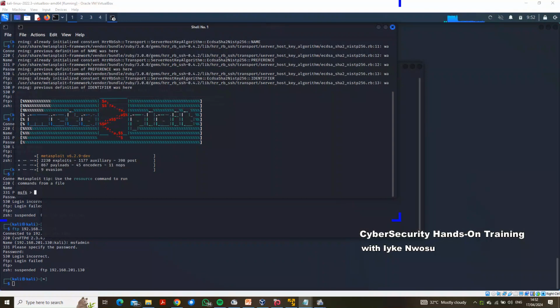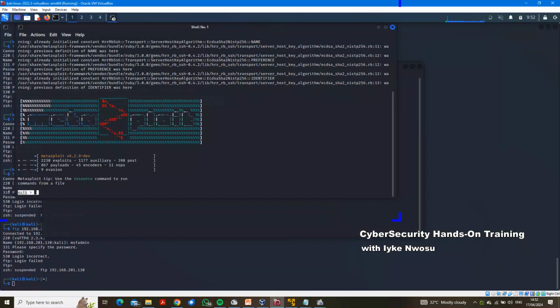So this is Metasploit. It has started up. The prompt, if you notice, the prompt is different from our usual Kali prompt. See how this one appears. It doesn't look like this one. So now, the first thing you need to do is search for the exploit you want to use. Like I said, it has thousands. So you need to know the exploit you want to use. So how do we go about it? What we need to do, first of all, is to search.